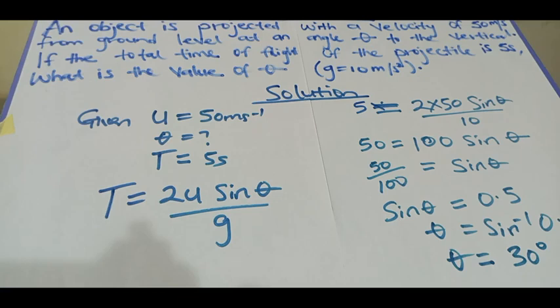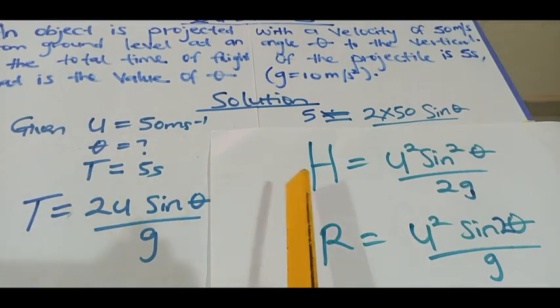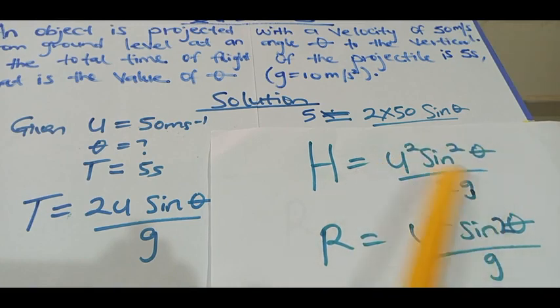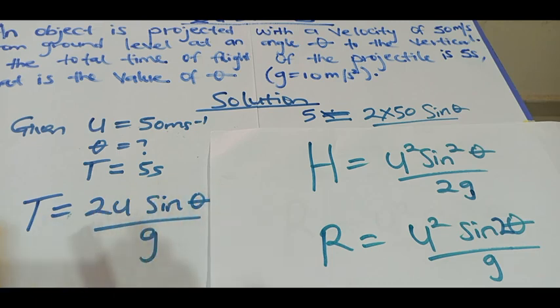So it's very important you know the formulas. Master and write the formulas. The maximum height is u squared sine squared theta over 2g, the range is u squared sine 2 theta over g, and the time of flight is 2u sine theta over g. Please master these three formulas. These ones are straightforward. You put in your values, use your calculator to get the answer. But the other one is when it's projected from a height, what you are expected to do.